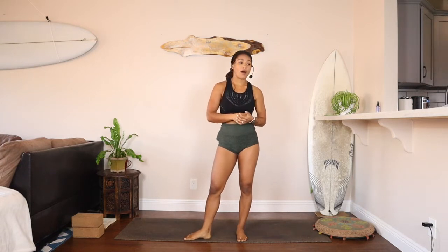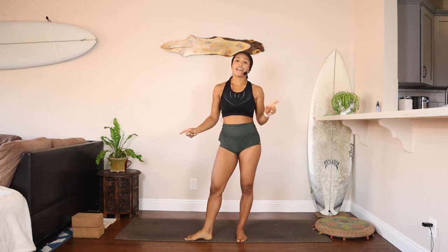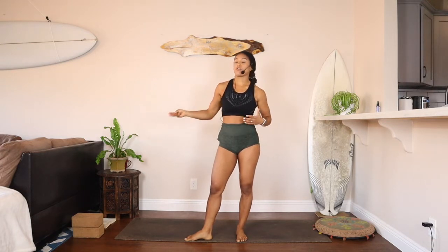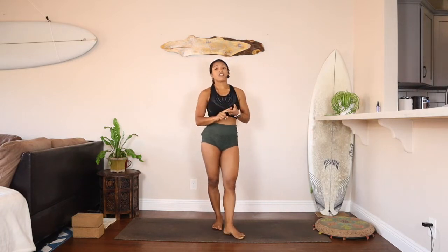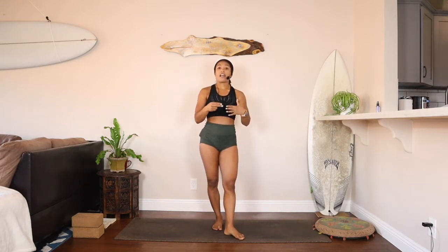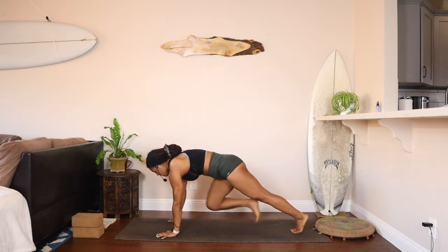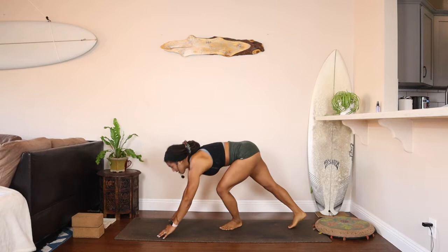You don't need anything for this flow other than yourself and your mat, but we will be using a block and or a pillow at the beginning of class. So grab any pillow if you don't have access to blocks, or just grab your yoga blocks for that part. Other than that, there's only one exercise throughout this time that is actually hopping. If you're not someone that can hop off your feet, it is mountain climbers. So all you're going to do is do this instead of the regular hopping off the feet, okay?